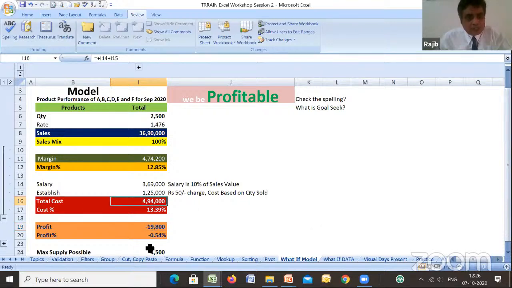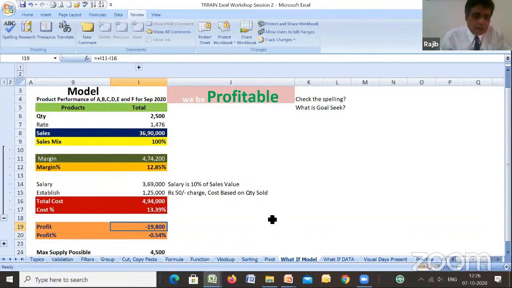So either our margins are low, or our sales are low, or our costs are a little high, and that's why we are in loss. Can we look at how we can increase the sales, or increase the margins, or reduce the cost? That's how we can be absolutely profitable. Now as I was saying, we are working on 6 products, A, B, C, D, E, F.